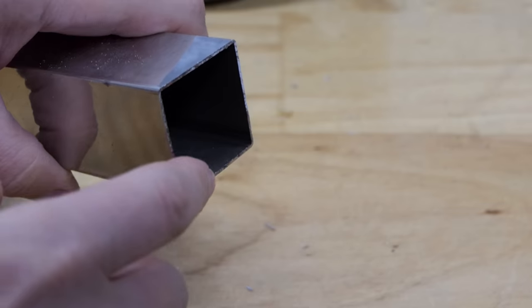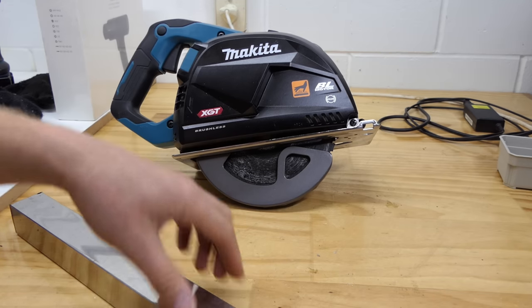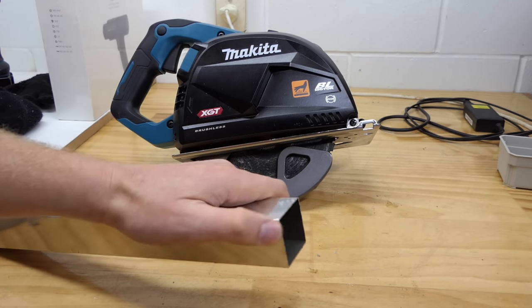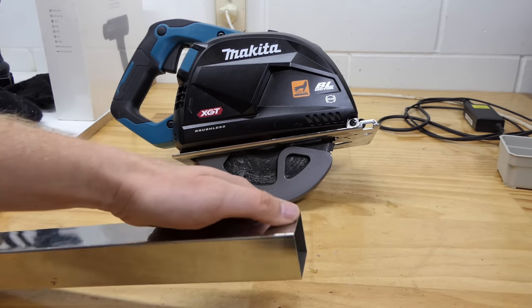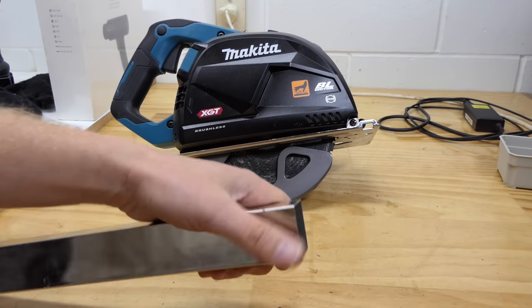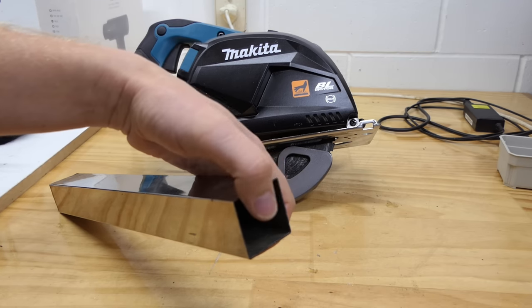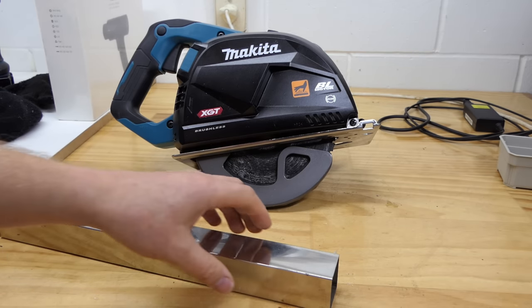On the other end, you can see a cut made by the XGT metal cutting saw here, which is significantly better. There's a slight burr on it. Not a lot. That side's good, that side's good. Just spur on two sides, pretty smooth. Would only need minor finishing, and when you cut it, it's nice and cold.